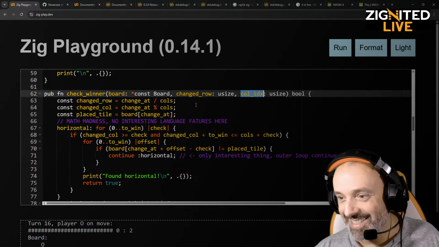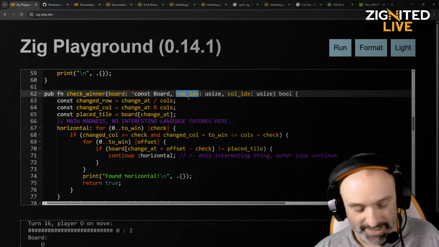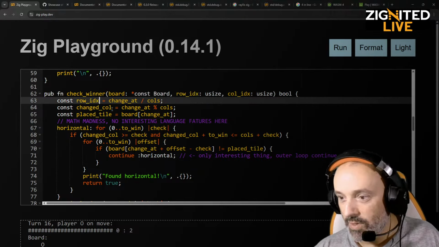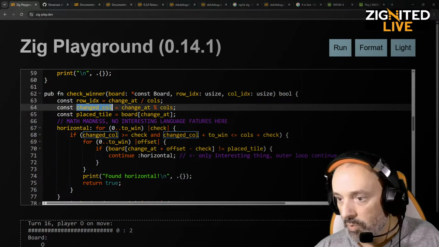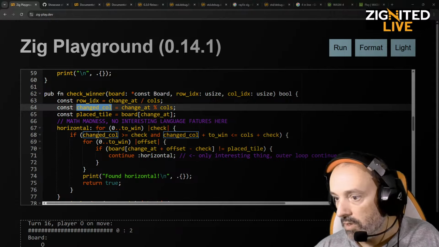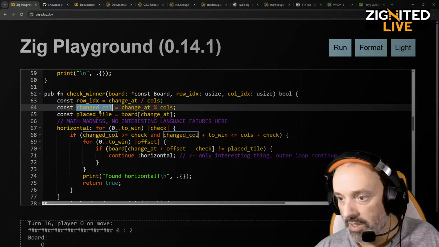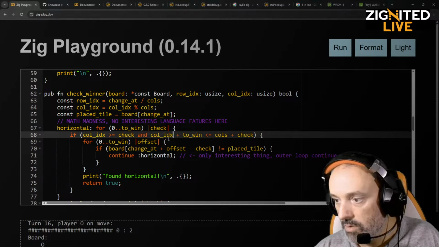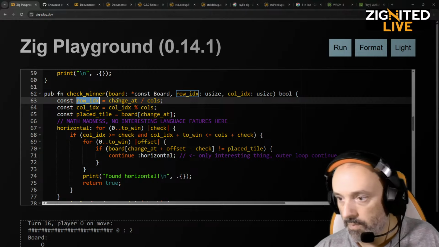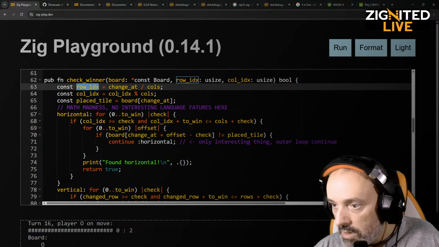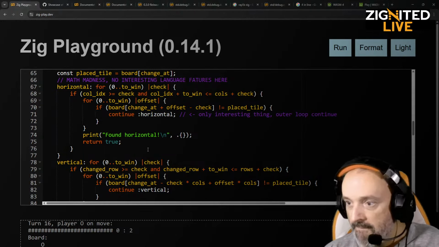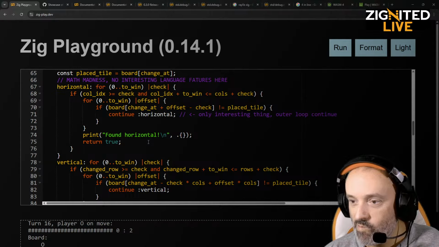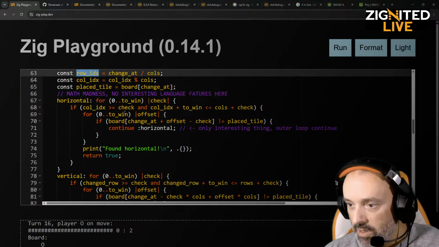Okay, then let's do row index and call index. Can I do multiple? How can I do this in this IDE? Probably I cannot. Doesn't matter. So let's do it the hard way. Column, and the row. Let me see. Column. Oh, this is going to be a lot of changes. Let's do one by one.